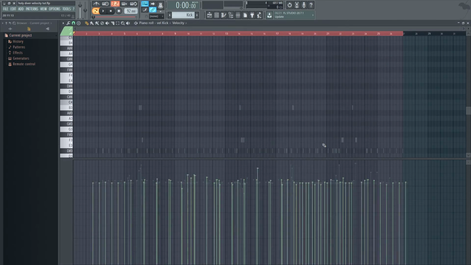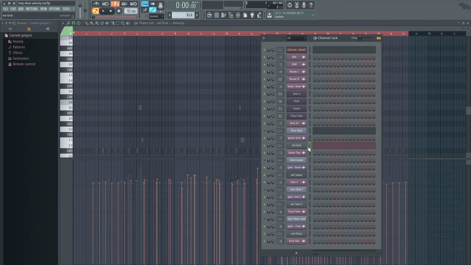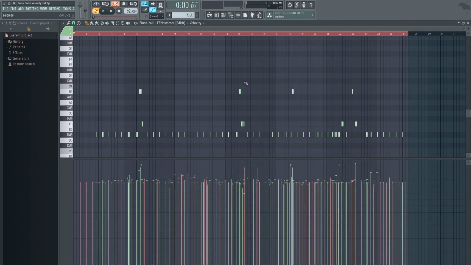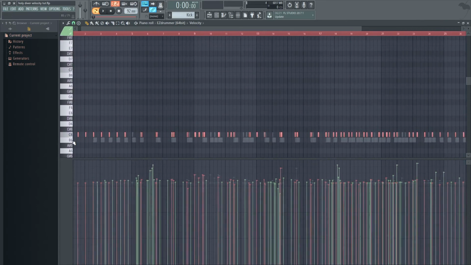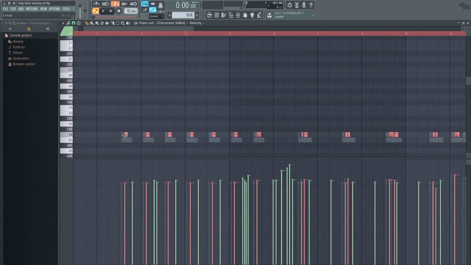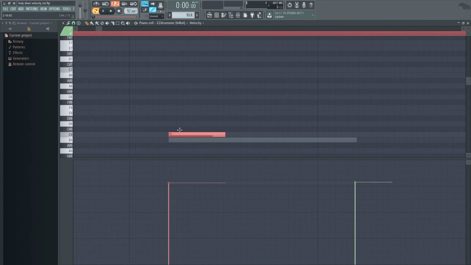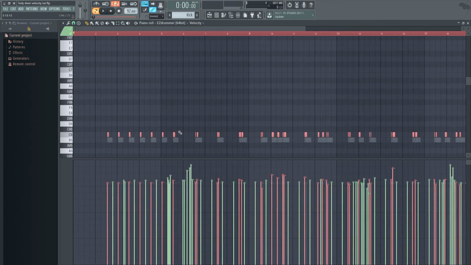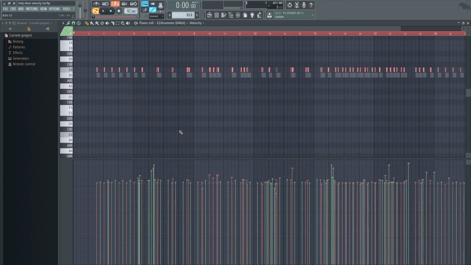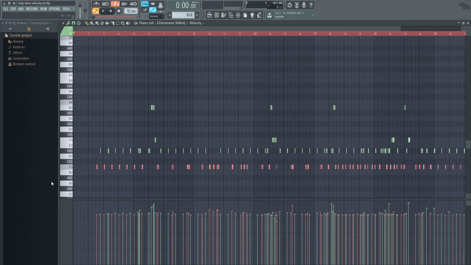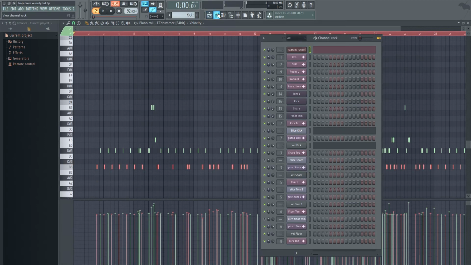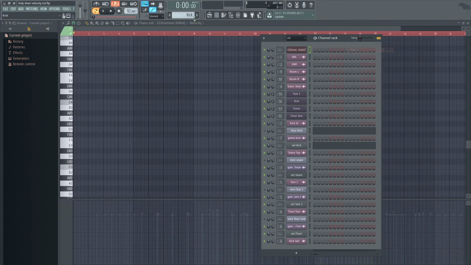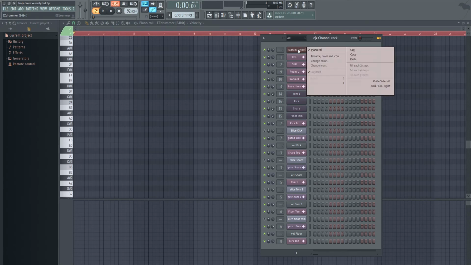Paste, bada bing, Control A, Control C. Keep in mind, we're doing the velocity, not the SliceX. There we go, Control V. Where's the kick at? Okay, so there's a kick. All this is just utilizing ghost notes because we're beast, alright? Now, Control down, down, down. My kick is on C3 for Easy Drummer. Okay, so yeah, now we can cut that. We can make a new pattern called Easy Drummer and paste.